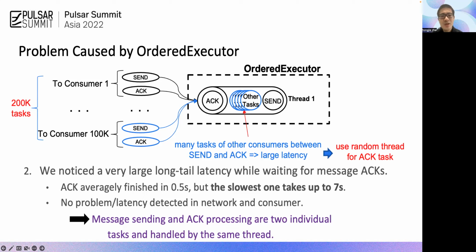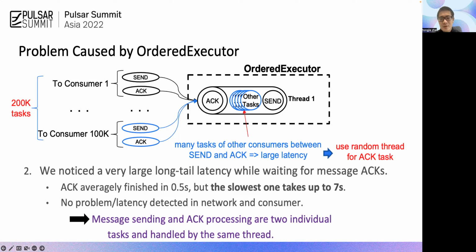So there is a high possibility that other tasks will be inserted between one send and acknowledgement pair. Just like here, for consumer 1 we have send and ack tasks, but between them there may be the send and ack tasks for consumer 2, consumer 3, up to consumer 100K.